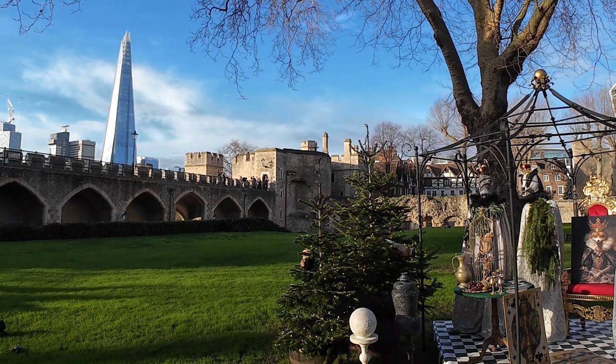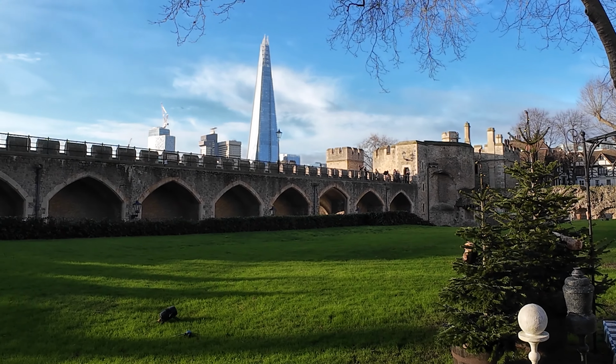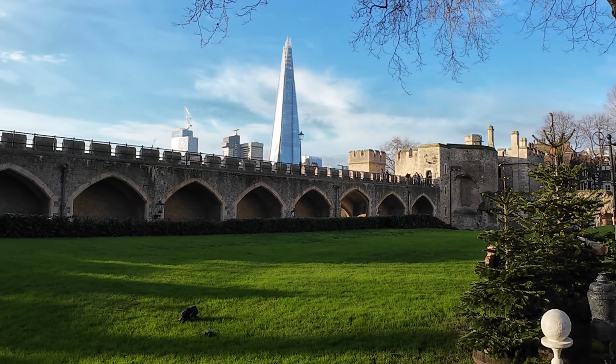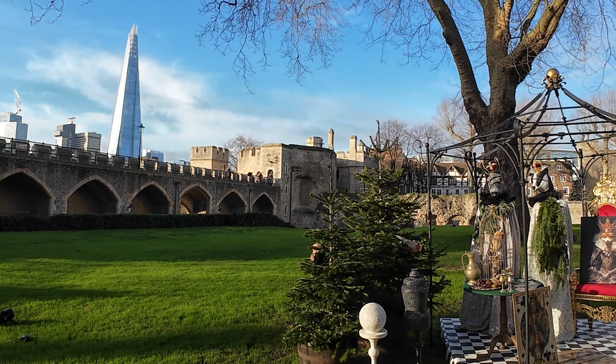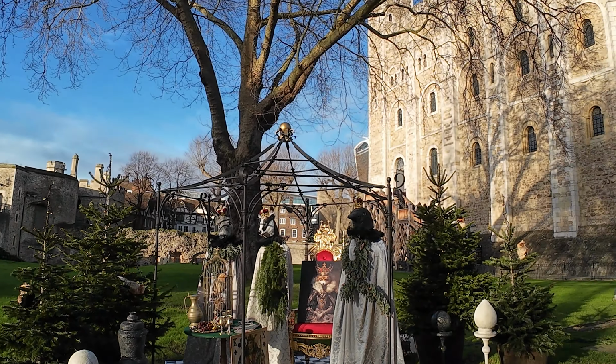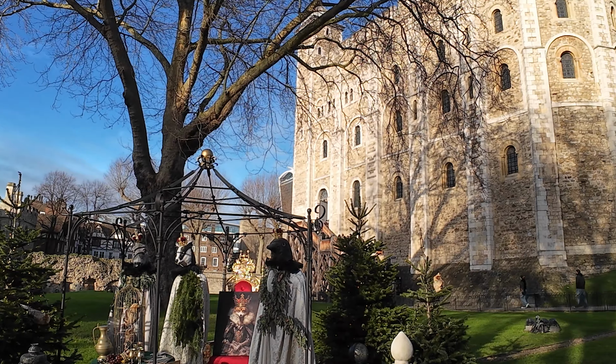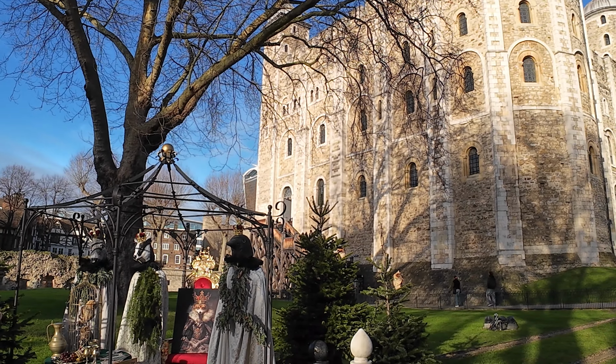And then my bit I always love here is where the old meets the new. So there you go, you've got the Shard building right behind it on the fortress wall. And if you've never done the Tower of London, make sure you do those fortress walls because it gives you fantastic views into the Tower of London, but also of the Thames and out as well.